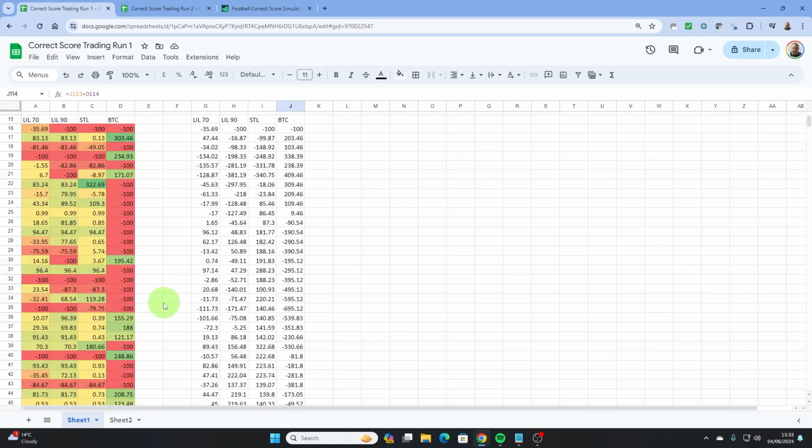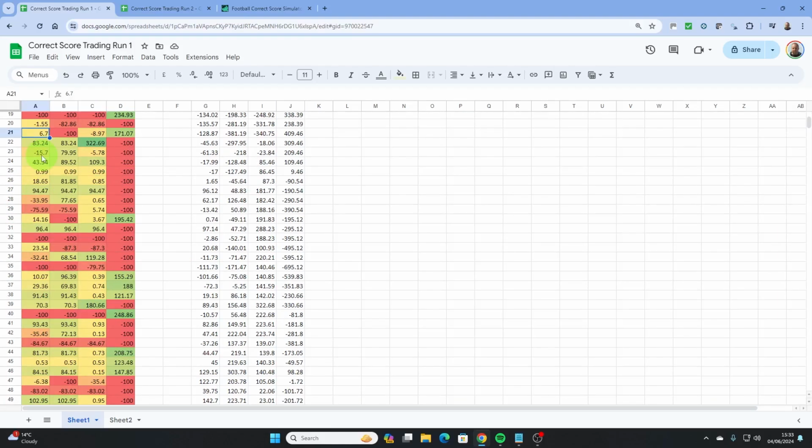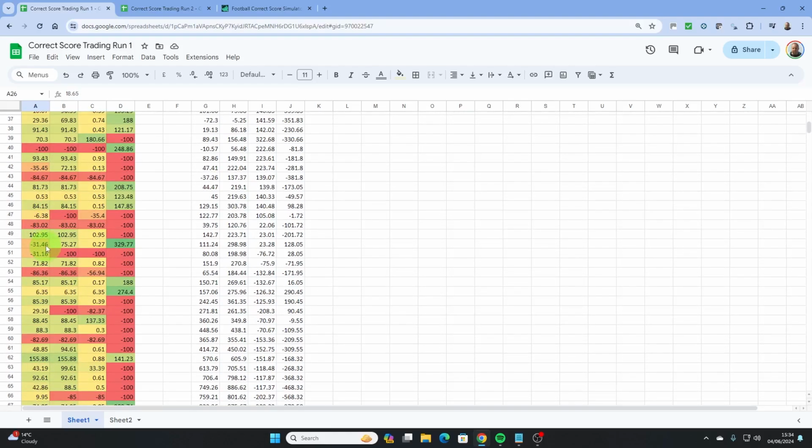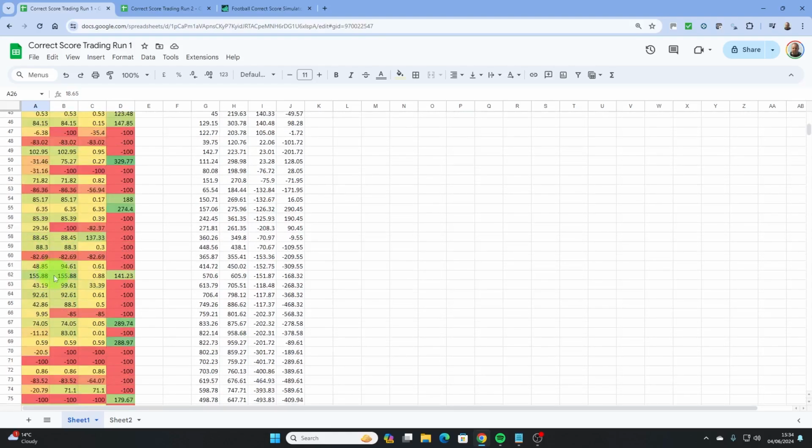Anyway, I digress. You can see for our creative strategy, we do take a few hits, but more often than not, we take smaller hits than others on strategies when it all goes wrong. On the flip side, we do sometimes take smaller profits due to getting out early. That is the trade-off, but we are in control most of the time. The only time we aren't is when there are multiple early goals for the away team. That is where our 70% home scored first and 70% away conceded first comes in, which we can't replicate in the simulator. Scrolling down the list, we can see that we're getting more winning trades than losses, and where we do lose, these are relatively small.